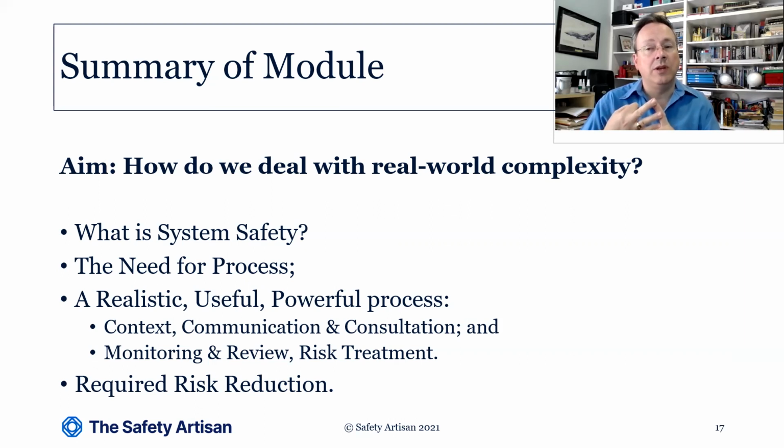And also, we put around the basic risk process this monitoring and review. And of course, we analyze risk for the purpose of reducing it to acceptable levels. So we've got to treat the risk or reduce it or control it in some way to get it to those acceptable levels. Okay. And it's all about ultimately getting that required risk reduction that makes the risk acceptable to expose human beings to for the benefit that it will give us.